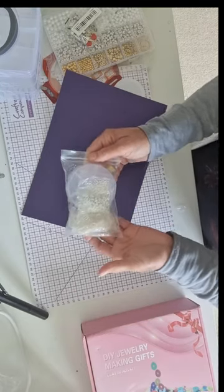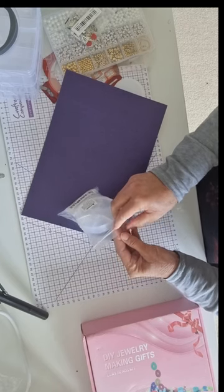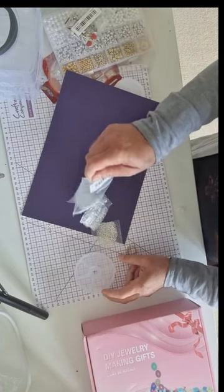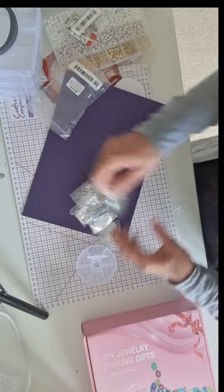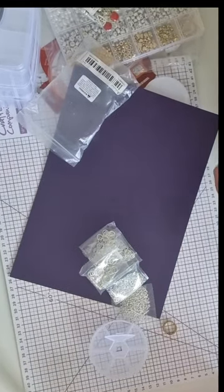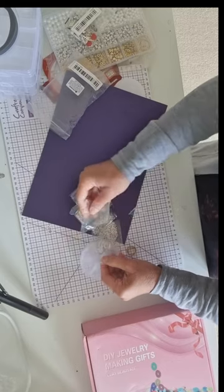I also got some silver findings. I had the gold ones, so I bought a set of silver findings, and it's got jump rings. Actually, this is just the jump ring kit. Last time when I got it, I'm not sure whether I got that one from Amazon or the same place here, but actually all of the jump rings were intact. But this time they have given me an empty case with all the jump rings separately packed. Very kind of them.